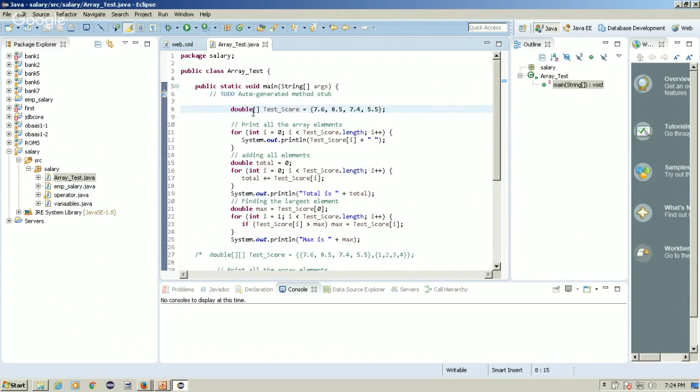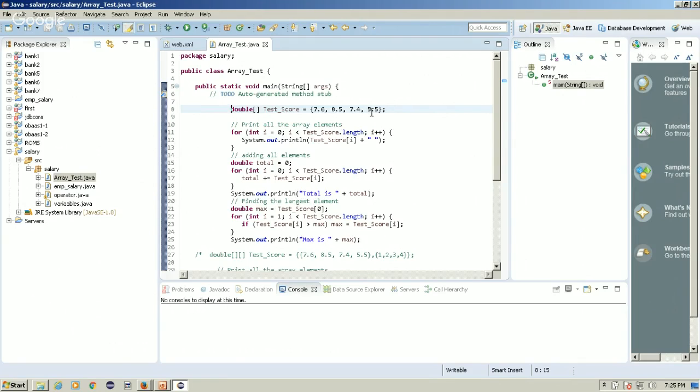I have defined the data type as double, and then I put these brackets and then the name of the array. I have put test_score. And I have put the values. I have assigned the values 7.6, 8.5, 7.4, 5.5. So there are four elements in this scalar array.